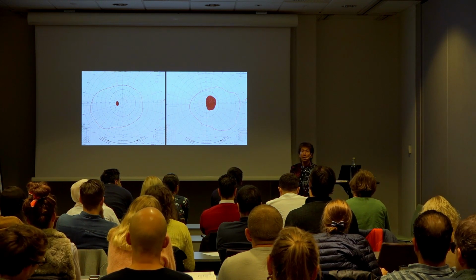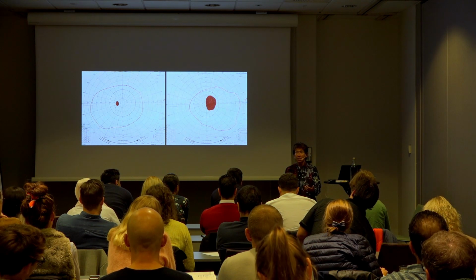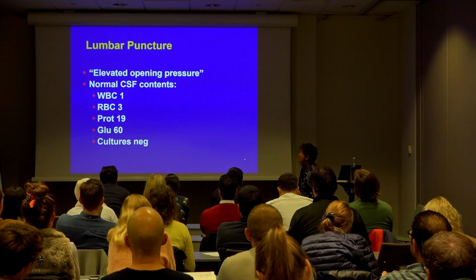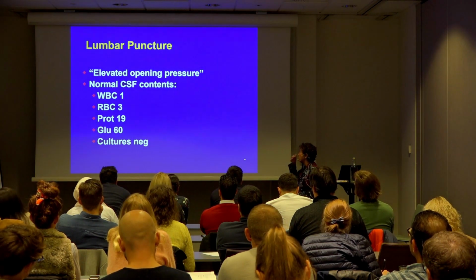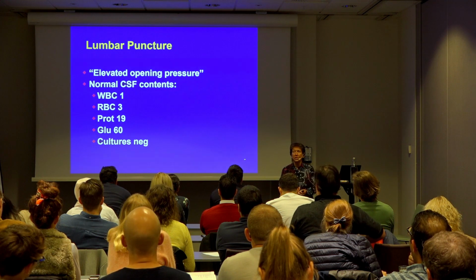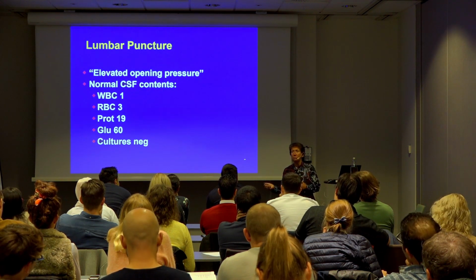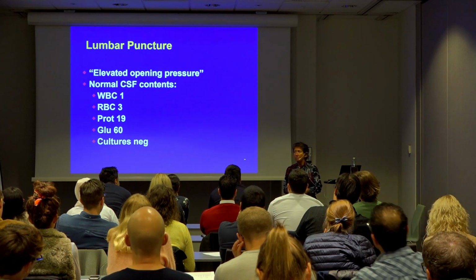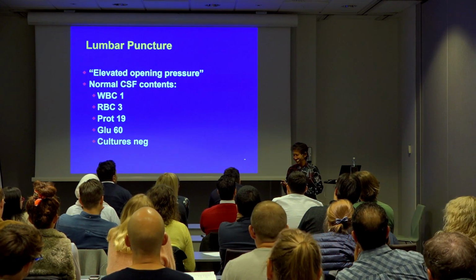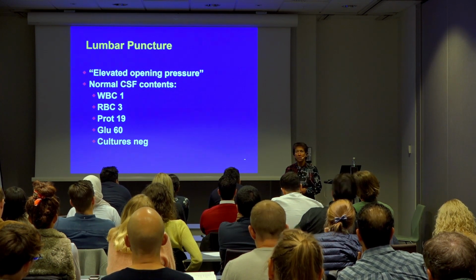So I heard an LP. So the LP will be presumably both diagnostic and therapeutic, right? So it's very, very important. And so he has a lumbar puncture. It does indeed show an elevated opening pressure, but completely normal CSF. So he's got a normal CT and he's got normal CSF. He's got IIH. But the CT was without contrast, yes? All right. So you want an MRI? Is that what I'm hearing?